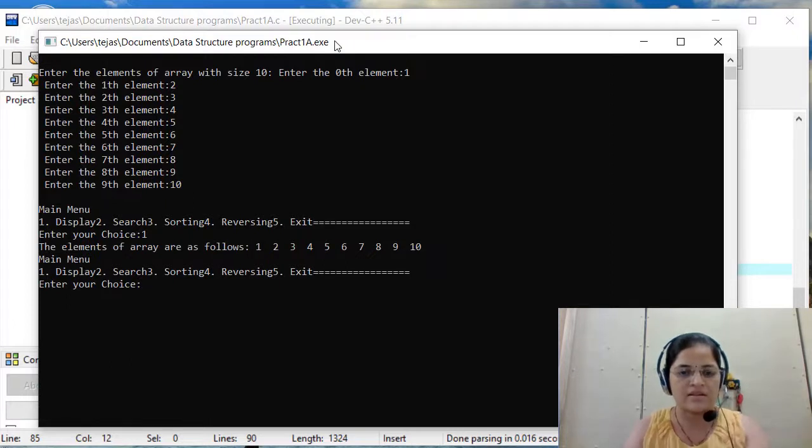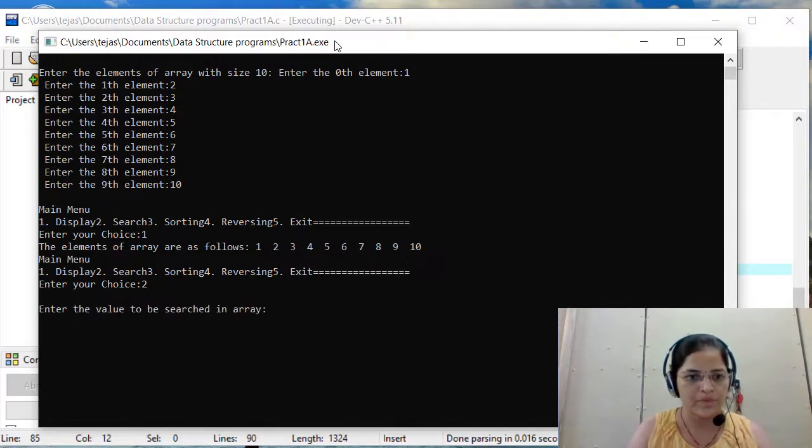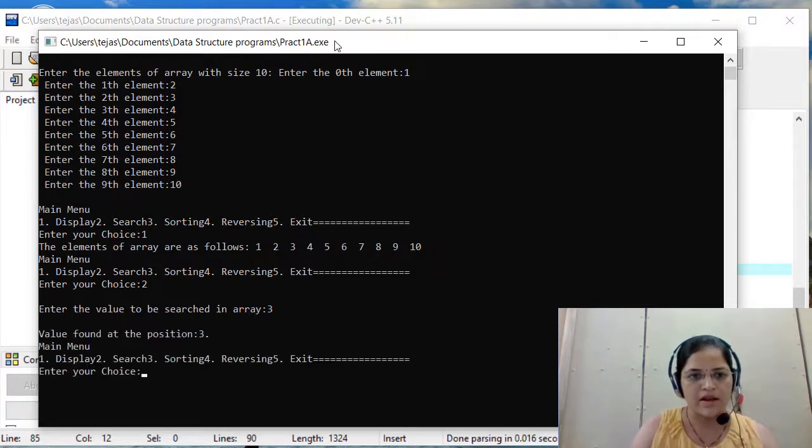So my array is here, 1 to 10, and then for searching I am pressing the choice 2, enter the value to be searched in the array. I will press 3. I am giving the value 3 to be searched in the array. Okay, value found at the position 3, and you are watching that value 3 is at the position 3.